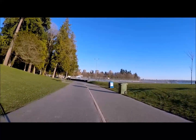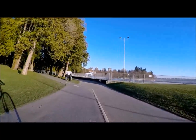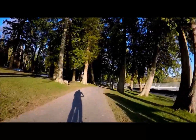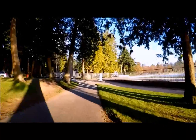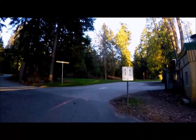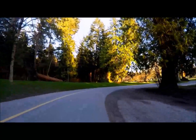Now here we're starting to approach the Second Beach pool, and this is a great pool, especially in the summer. It does get busy, especially on hot, sunny days. But it's great if you want to enjoy the open space, the open sea, but you're actually not in the ocean. You're just parked along the ocean, I guess. It's built along Second Beach, so the kids can be playing out there, and you can go and enjoy the pool for the day.